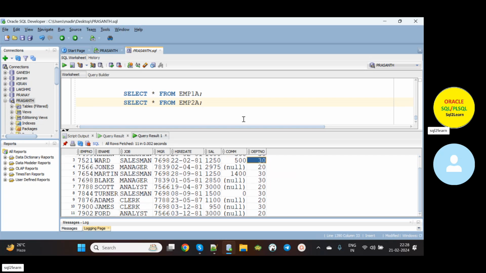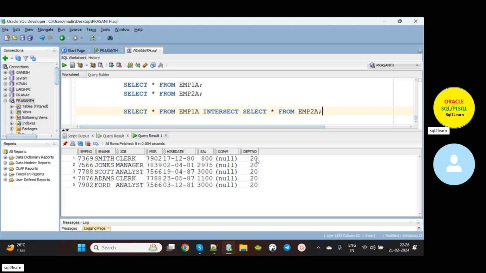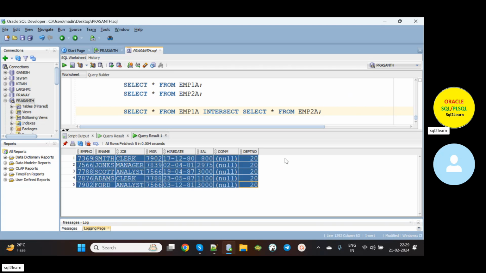Now if I apply intersect, what data will I get? Select star from EMP1A intersect select star from EMP2A. So in both the tables, we have 20 records as common. Got it? So this will give the common records from both the tables.